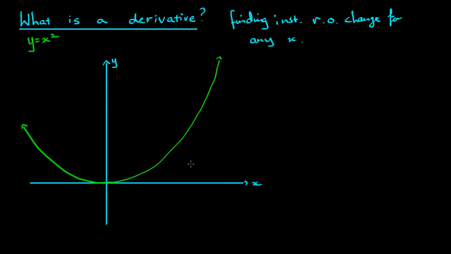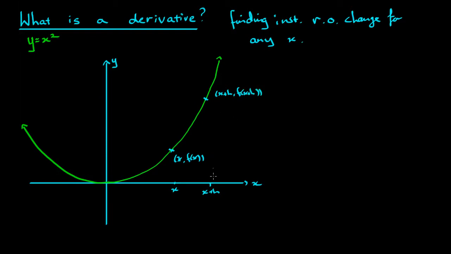So on the graph now, I'm not going to be so particular. I'm not going to choose x equals 1 or x equals 3. I'm just going to choose a point x along the x-axis. So this must have coordinates (x, f(x)). And I'm going to choose another point further along the x-axis, x plus h. So again, this is the difficult step. I'm just adding a little bit onto x, and the point above it must have the coordinates x plus h, that's the x value, and then f(x+h).